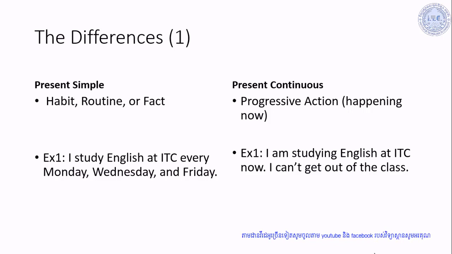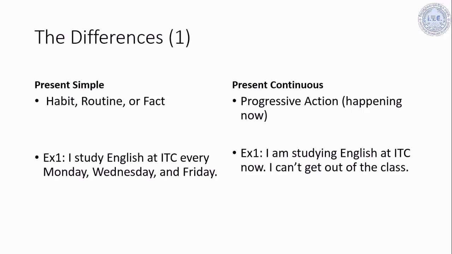I study English at ITC every Monday, Wednesday, and Friday. This means that on Monday, Wednesday, and Friday you study English at ITC, right? So week 1 we study English. Week 2 on Monday, Wednesday, Friday you still study English. So this is a repeated action, and when you talk about repeated action, it's a habit or a routine, and when it is a habit or a routine, you need present simple. That's why you say I study English at ITC every Monday, Wednesday, and Friday.